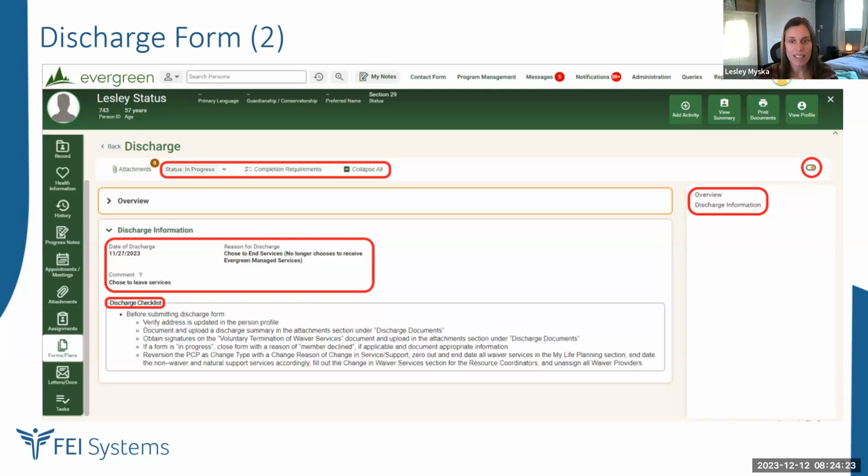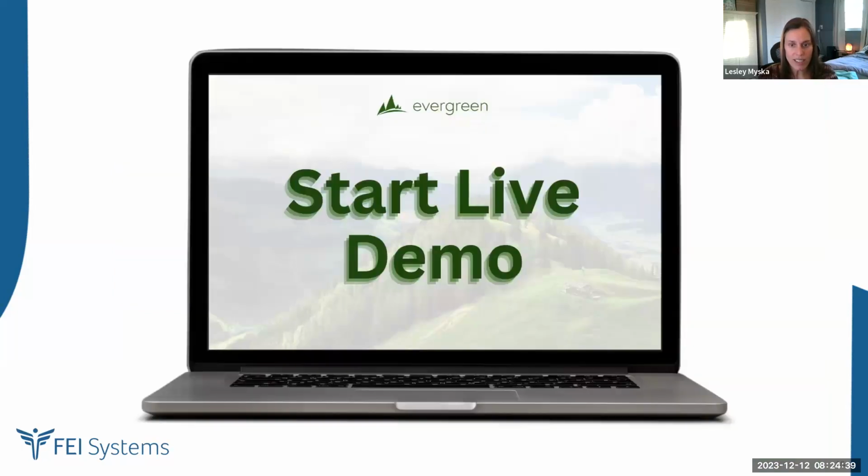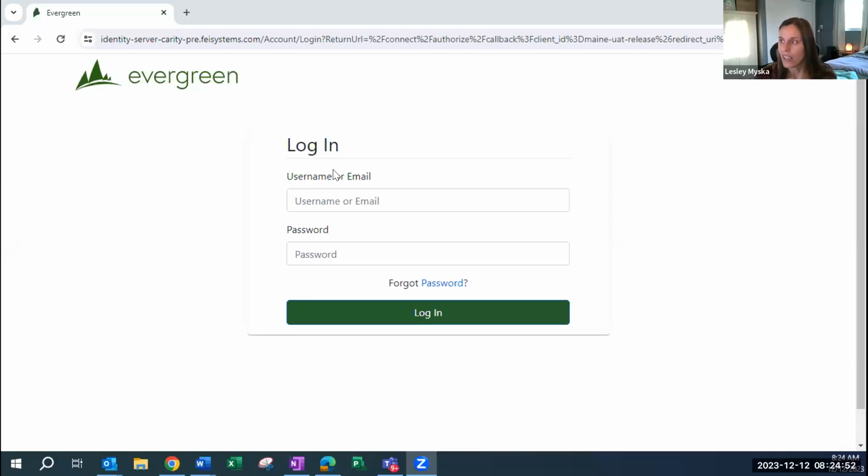Next slide, please, Miranda. The next step in the discharge process is to complete the actions that are outlined in the discharge form checklist. So I'm going to steal the screenshot from screen share from Miranda, and I'm going to go ahead and demo some of this for you. Please bear with me because I am in a test environment, so it's a little bit slow sometimes. And sometimes we run into some challenges in our test environment because they're constantly working on little things in here.